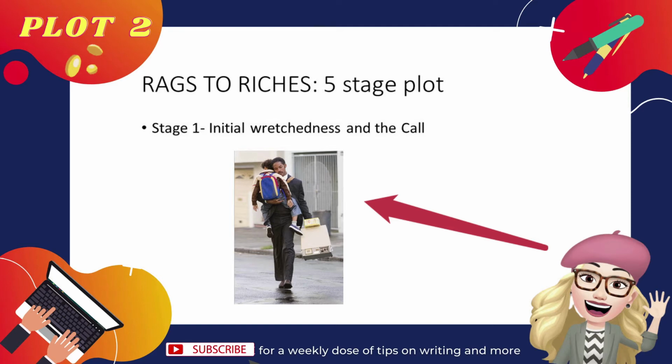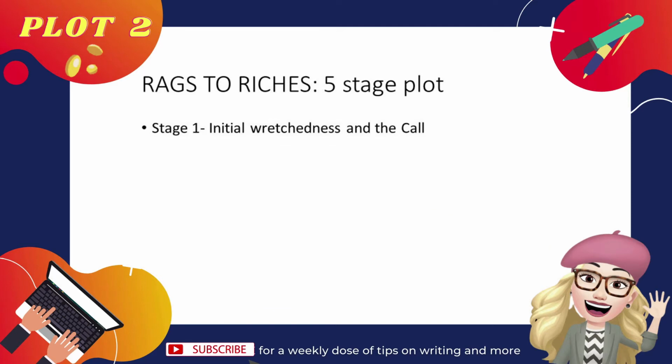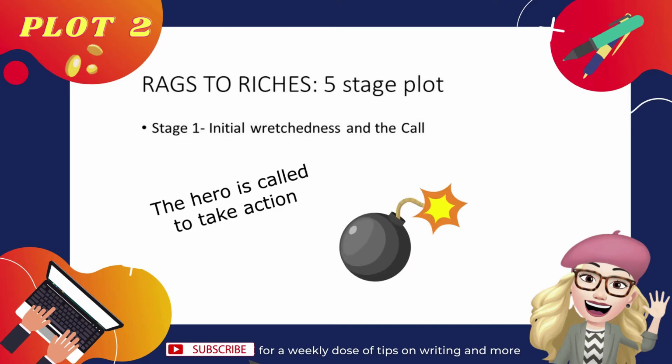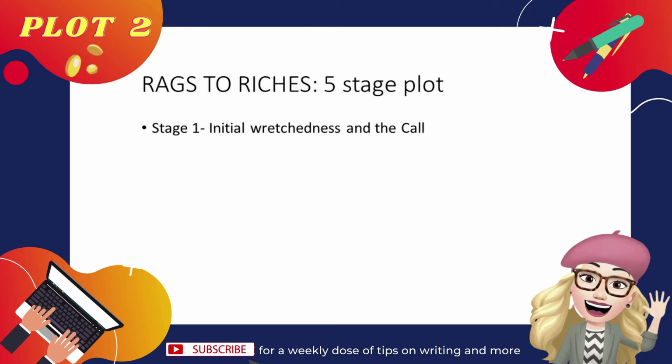The call is the prompt to action, the need to move from that state of wretchedness. And as we have just discussed, we see that the marriage is in jeopardy and finances are at a low point for Christopher Gardner, so that he must do something in order to survive.